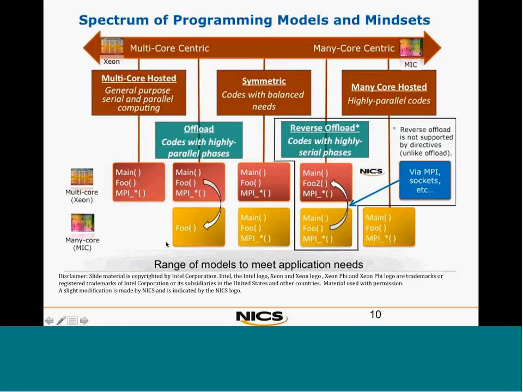Obviously, we all know how to use multiple cores. We either run multiple threads on a core, or some people do multiple MPI ranks on one process. And that's all well and good, and that's pretty much the traditional way that computing has been done. Even hybrid processes. You may have multiple MPI processes, a couple of threads each. And that's one paradigm. Now, on the very opposite end of that, looking at a situation where we're running natively on the MIC, we'll again probably have multiple MPI ranks, possibly even more, because the memory per core is much lower, right?